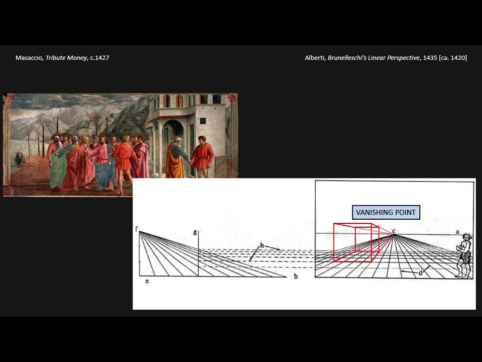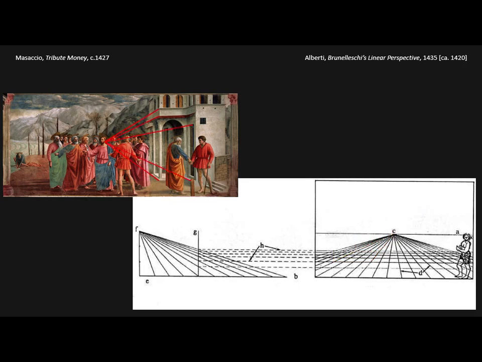And based on linear perspective, any parallel lines in a picture will converge at a single vanishing point on the horizon. And this is exactly the system that Masaccio uses in his picture, as we looked at in class. All of the lines from the building on the right converge at a single point, that point on the horizon line, which is the height of the tallest figure in the composition. And in this case, Masaccio arranges the vanishing point to be exactly the point where Christ is in the center to help focus our attention.